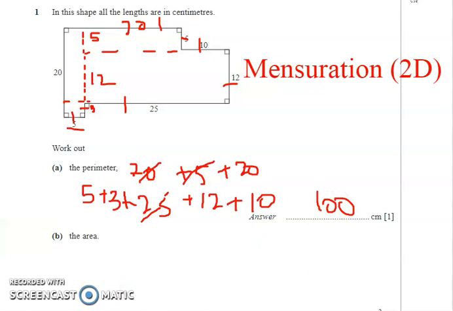Now coming towards the area. For the area of such a shape, we need to divide the shape into rectangles so that we can easily find the area, because ये irregular shape we cannot find the area of this shape. So we need to divide it. So let's make this as a first division and let's make this as a second division. You can divide it in any way. You could have even divided it like this and this.